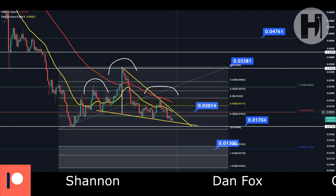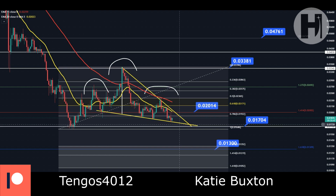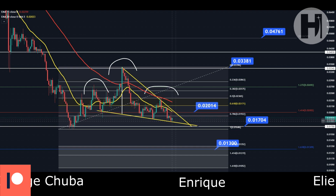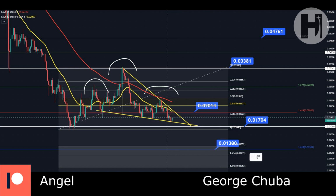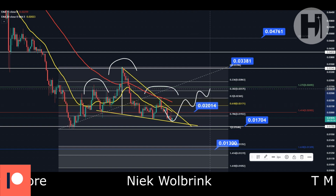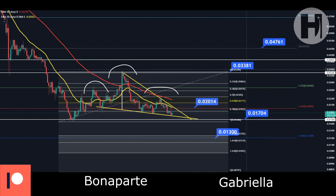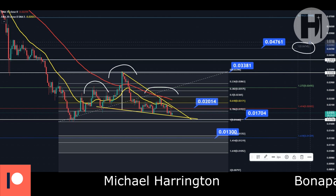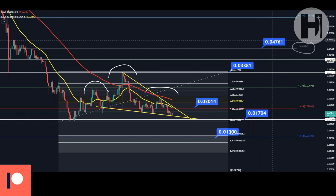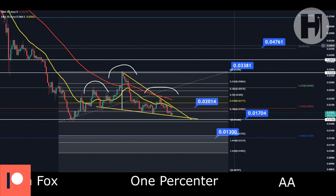And with how the markets are behaving, I do think there is a good chance that we might drop below. But as I've been talking about November for the past week or so on this channel, I am expecting some sort of a relief rally towards November, just like we've seen the past couple of years. But this time around, we are in a bear market, so the move might not be as bullish as the past 2 years. But potentially we could even retest the swing low of the large fib retracement all the way up to 0.04761 cents.